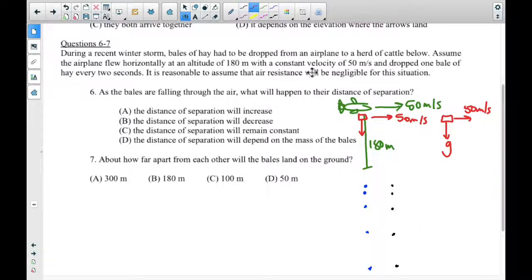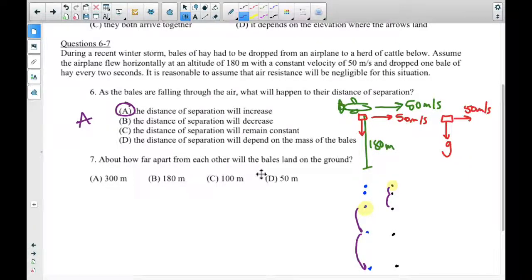Okay, this is similar to a problem we had on the last review, I think. If this bale of hay is dropped, and let's say 2 seconds later it gets here, and so that's there at the time that this one is actually dropped. When that happens, in the next second, this one is going to travel this distance, whereas this one has this tiny little distance to go. And then this one's going to travel even farther in the next second, and this one's just going to go this far. So they are getting farther and farther apart. The distance of separation will increase. And like I said, that was a problem that was similar to one we had on the last review.